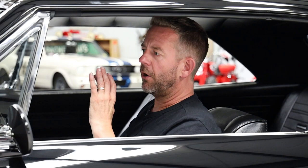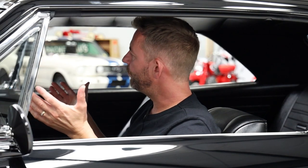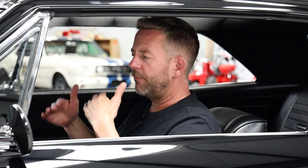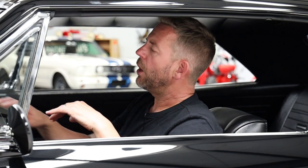Starting with all the glass in the car, all of the glass was actually replaced brand new. It is kind of a tinted glass, so the glass is in beautiful condition. You might see a tiny little spot here or there, just from the short time that the car has been used. But again, the glass is in absolutely beautiful condition and it is slightly tinted. I like the fact that they left, rather than kind of blacking out everything, they actually left the vent window trim here, the window trim, and the trim that's on the back window as well, which I thought was the perfect amount of trim. When we look at the front grille, this is where it gets really interesting.